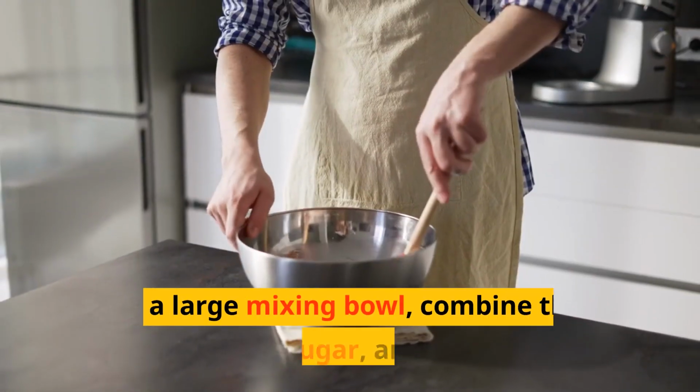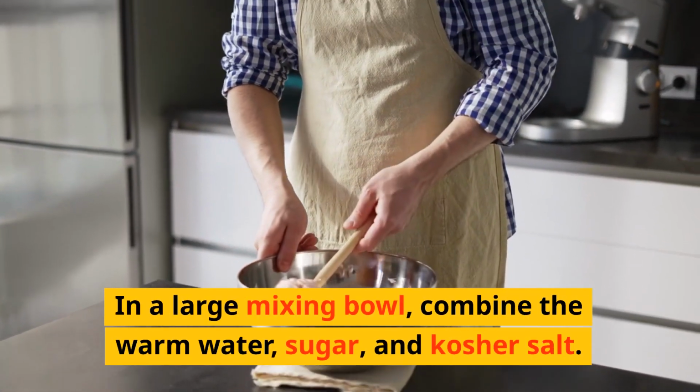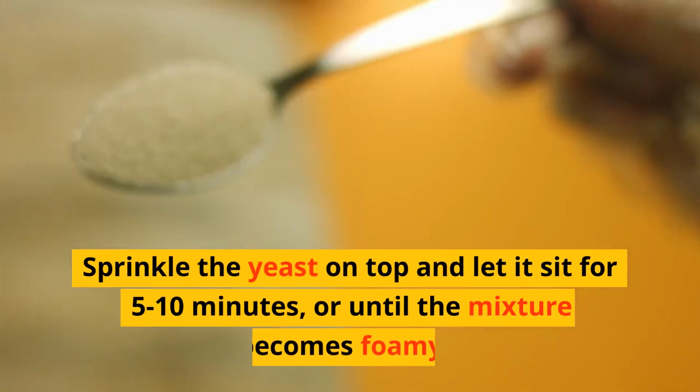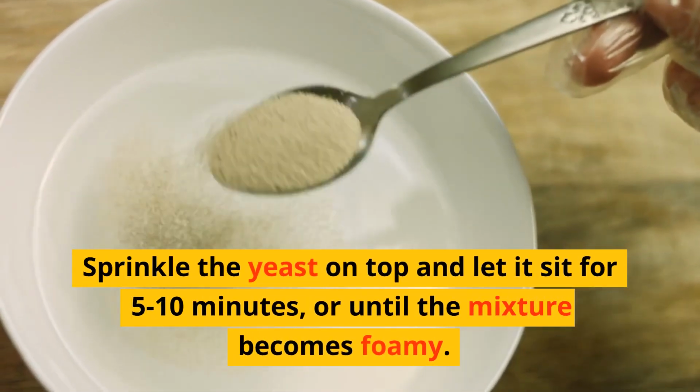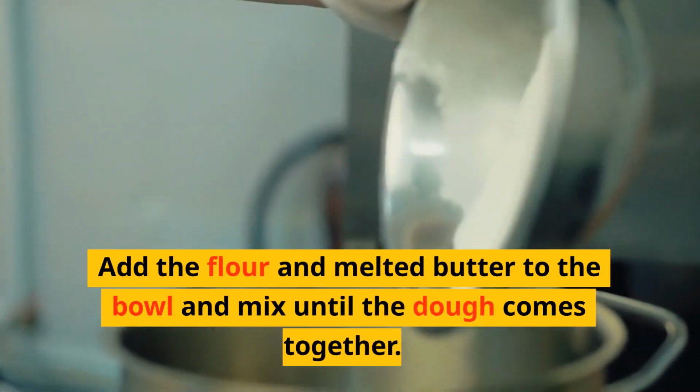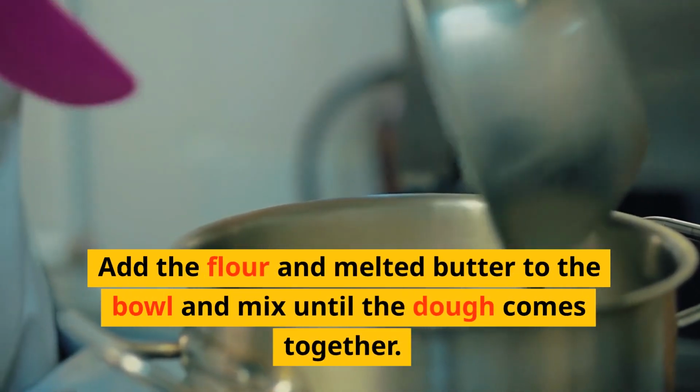Instructions: in a large mixing bowl, combine the warm water, sugar, and kosher salt. Sprinkle the yeast on top and let it sit for 5 to 10 minutes, or until the mixture becomes foamy. Add the flour and melted butter to the bowl and mix until the dough comes together.